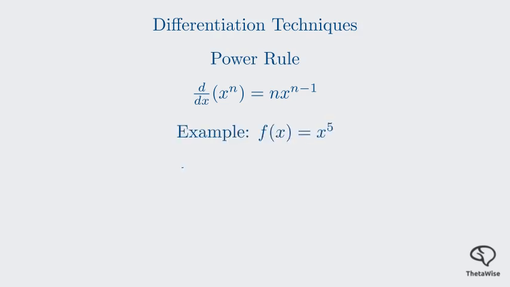For example, if our function is f of x equals x to the fifth, the derivative, f prime of x, is 5 times x to the power of 5 minus 1, which simplifies to 5x to the fourth. The power rule is our first major tool for differentiation. Now we can move on to other rules that handle different scenarios, like when we have functions multiplied or divided together. What if you have two functions multiplied together?